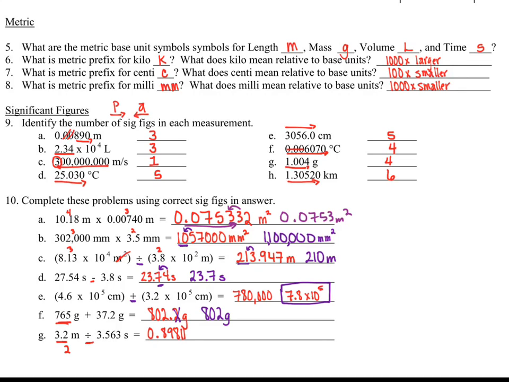The meters doesn't cancel out the seconds, so I end up with meters per second. But again, I only want 2 significant figures, okay? And so I'm going to look at my first 2 digits right here. Well, 9 would be my doubtful digit. This 8 changes that. And so in this case, my answer would be 0.90 meters per second.